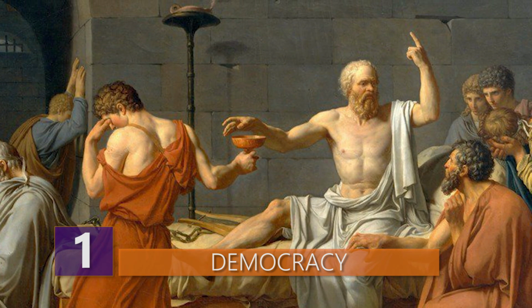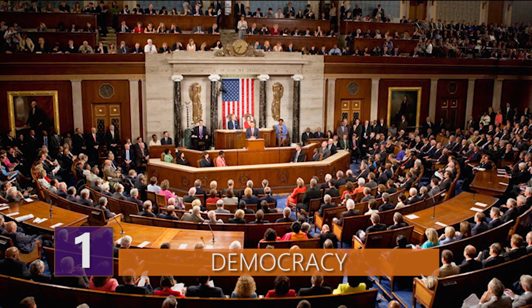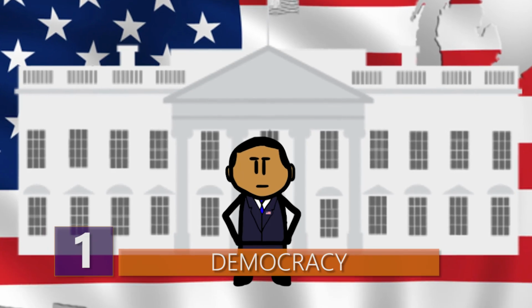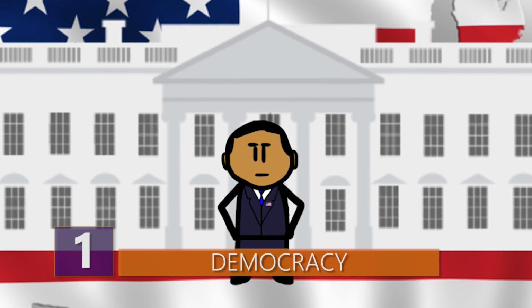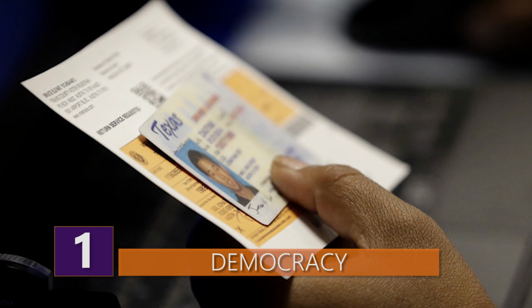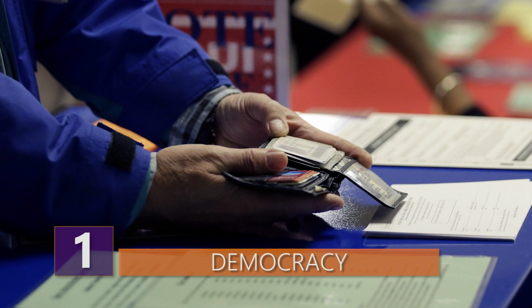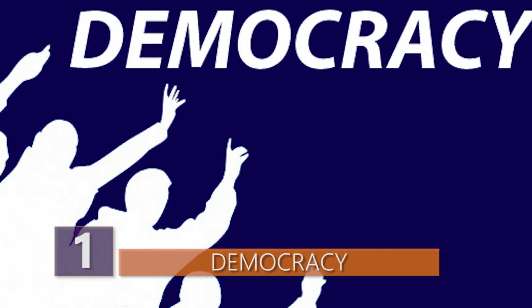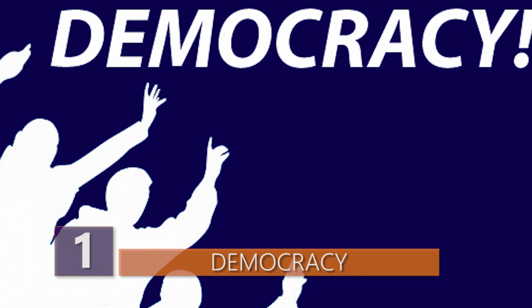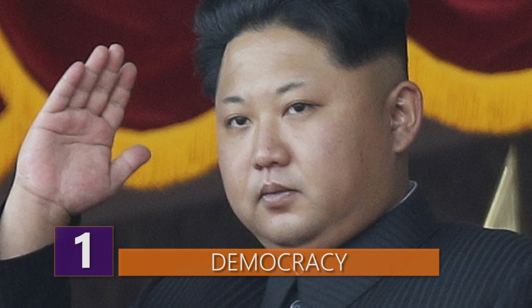Nowadays, modern countries use representative democracies, but the idea is basically the same. People choose who represents them in governing bodies. When it came to bringing new laws into force, not a single law has been passed without each present citizen voting. Of course, the majority would win. Obviously, democracy is important because it restricts the ruling power of an individual, so no society falls under the mercy of a crazy dictator. Here's what's next.